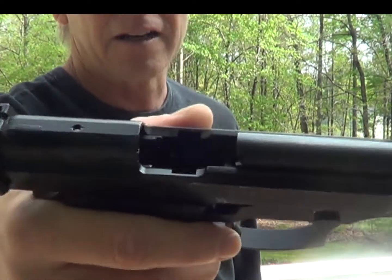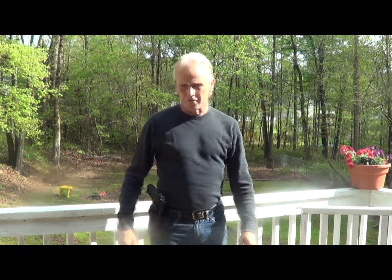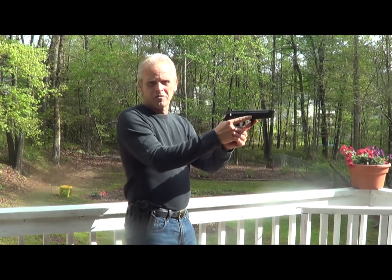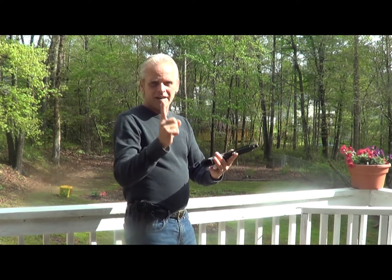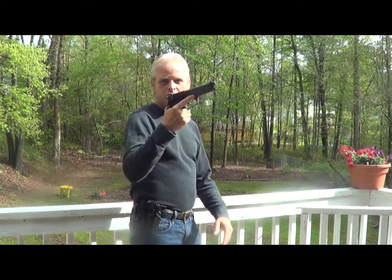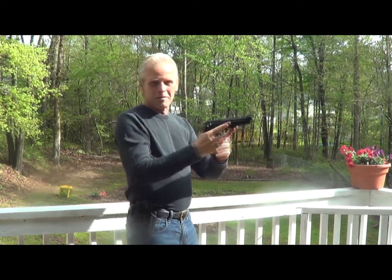As you can see I have a completely safe unloaded 9mm Beretta, no magazine. It's in my open carry Serpa holster. The way you draw it has a depression lever here, and you use your index finger — your trigger finger — you depress it, you don't push, you depress it as you draw up. And every single time I do it, it comes out perfectly safe, ready to engage a target.